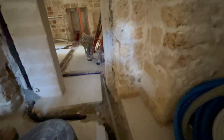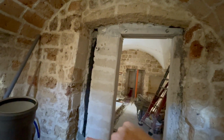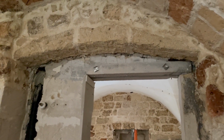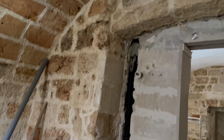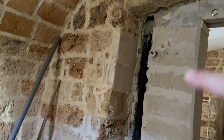So we're going to really have to find a way that we can use this as storage and still preserve the beauty of it, because I don't want to ruin it and cover everything up. So this is really cool. You could see where they built that wall, that little extender wall, but that was the original opening that's on the top. And if I zoom a little too much, you can see all of the old stone that's in that archway. And they must have replaced a couple of stones there. They had to, to keep supporting the roof, the ceiling over there.